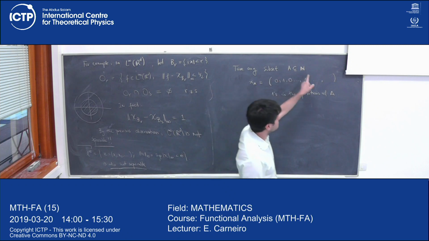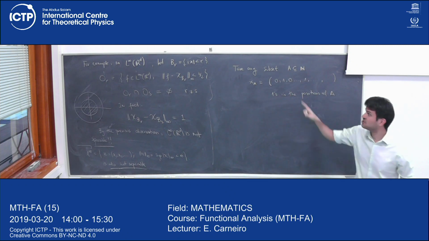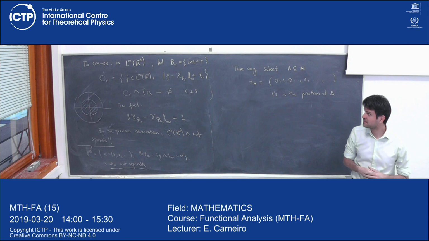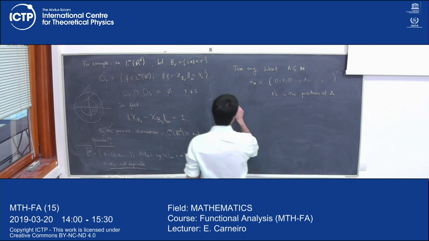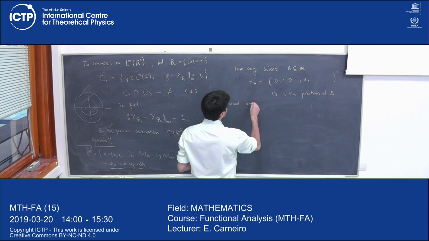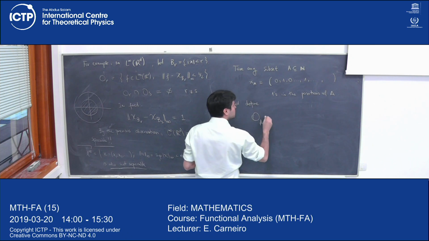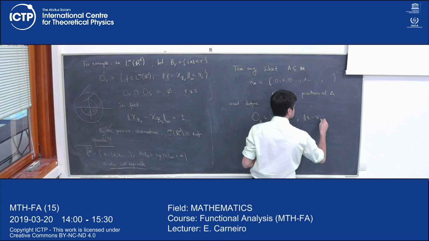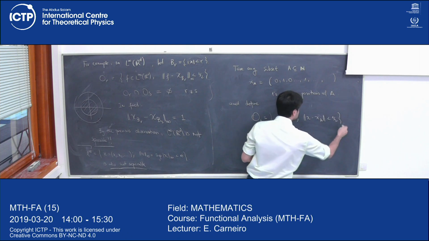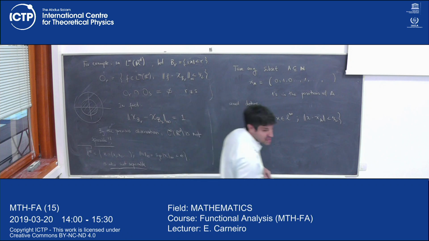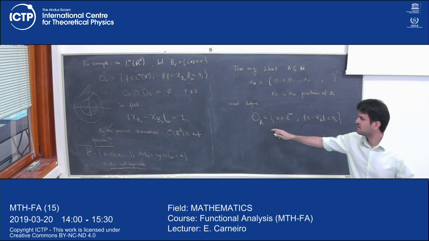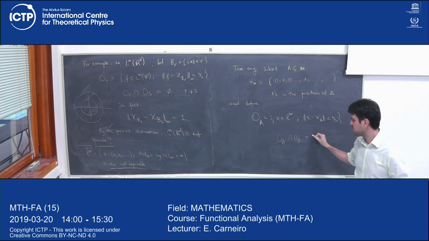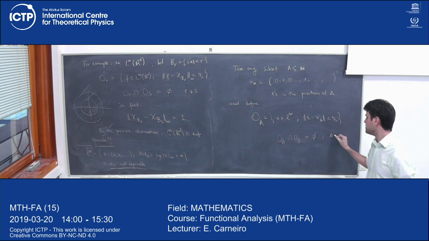So if you take any subset of the natural numbers, you let the element XA just have ones in the positions of the set A. Right? And you do it again and define, say, OA to be the set of sequences x in l infinity such that the distance from x to XA is less than half. Same idea. So OA intersection OB for another subset is empty if A is different from B.